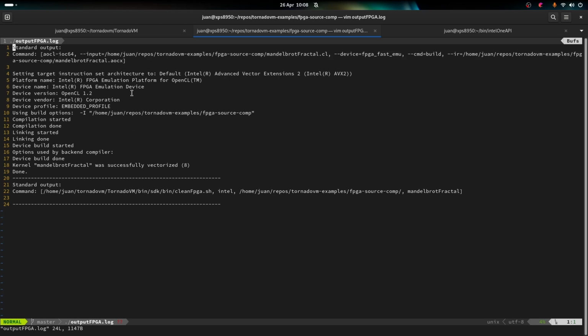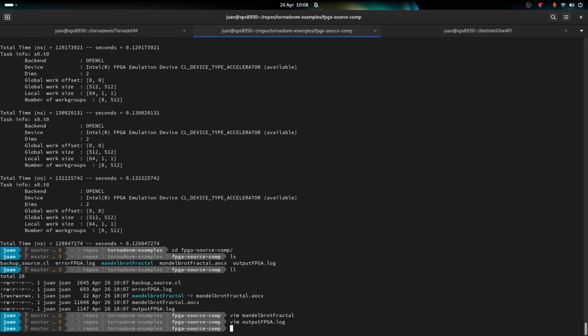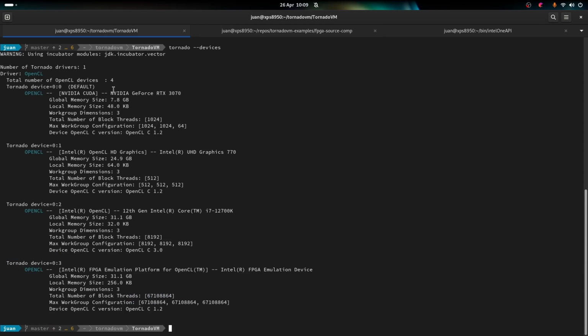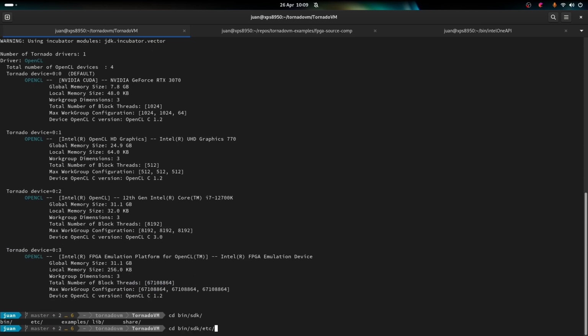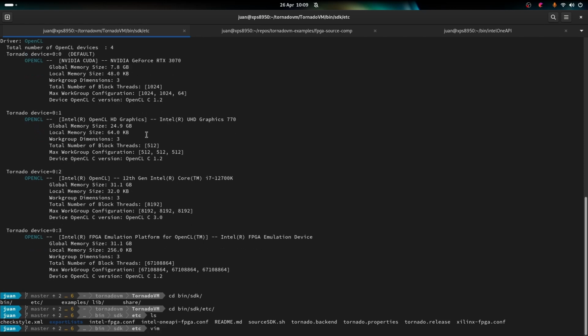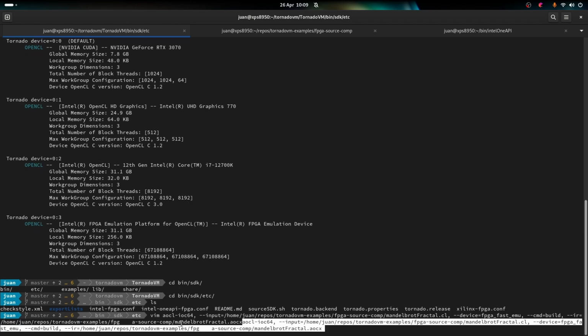And how does Tornado know these flags? Well, that's interesting. Tornado, by default, knows how to connect with Intel FPGA and Xilinx FPGA. How do we know? Because Tornado has a file in the SDK. If we go back to our installation of TornadoVM, and go to the directory called bin sdk etc, there is a file called Intel oneAPI FPGA.conf.